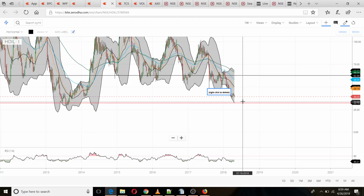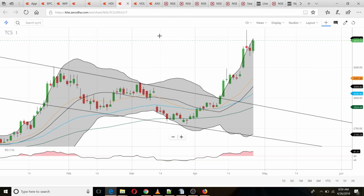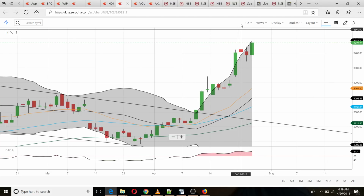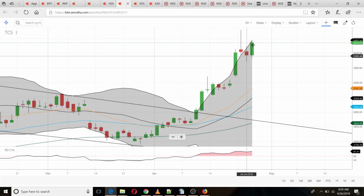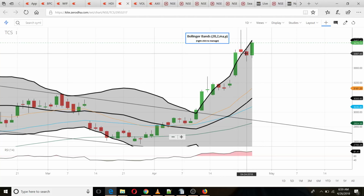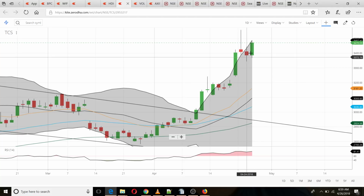We know that market moves in steps, and we have to trade those steps, and as and when I see certain levels coming, I will be talking about them in my daily videos. Now Nifty heavyweight is TCS, and in TCS we have seen that this green candle has come. After that, somebody just explained it as a shooting star, and then the next day this red candle will give you a connotation that we are heading lower.